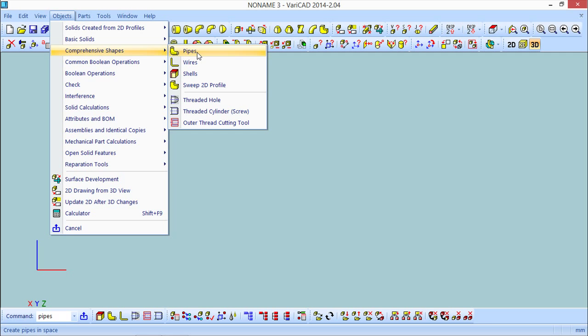I want to start this lesson talking about these two very similar commands, which are the pipes and the wires. I will talk only about one of them because they are very similar in the way they work.